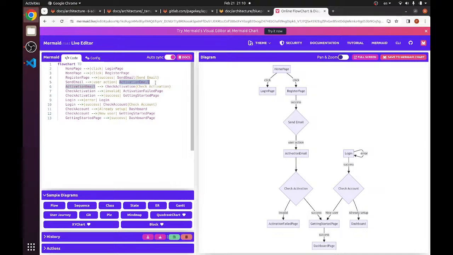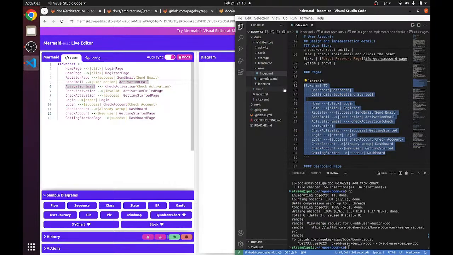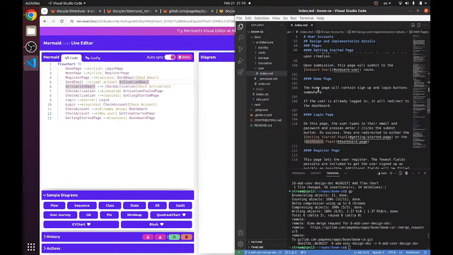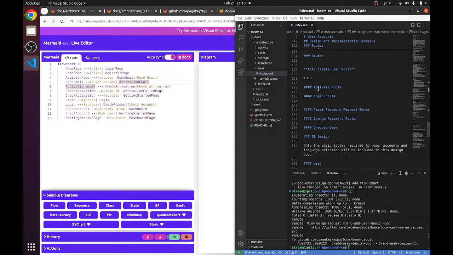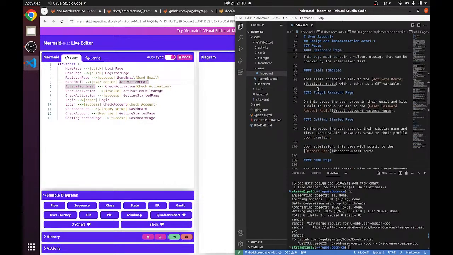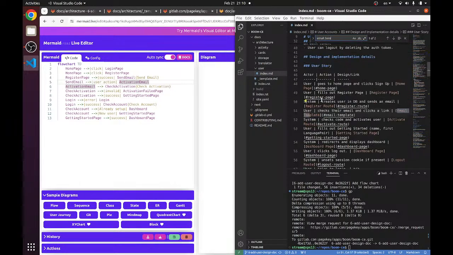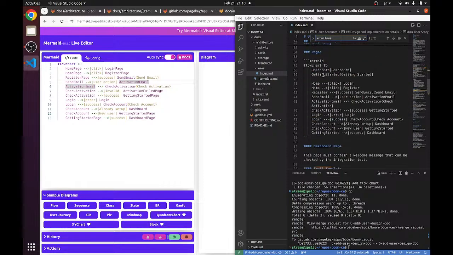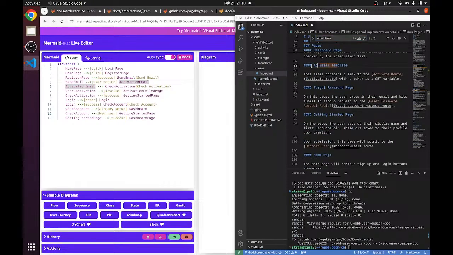Activation email, which I think we called it what? Yeah, well, there might be more than one email template, so I guess I should call it activation email template.